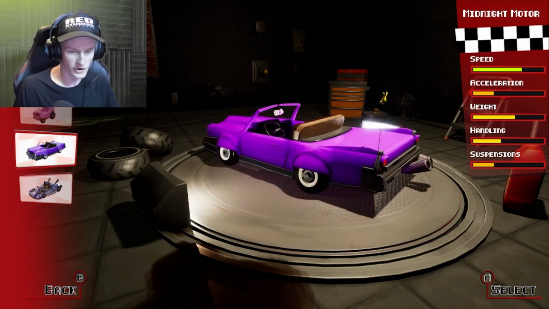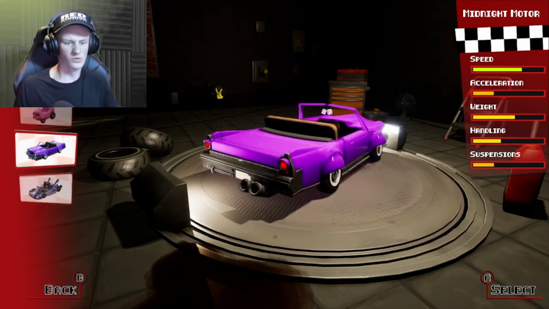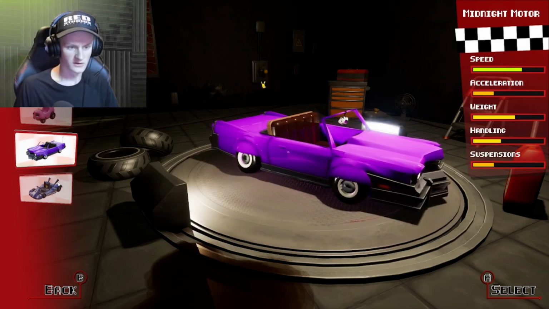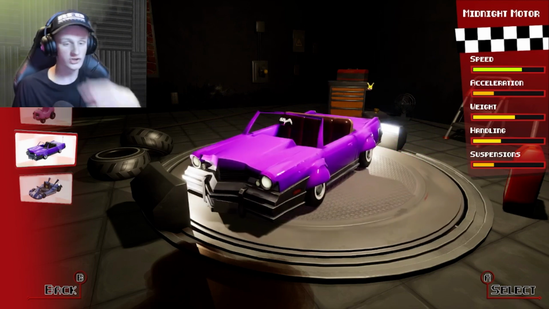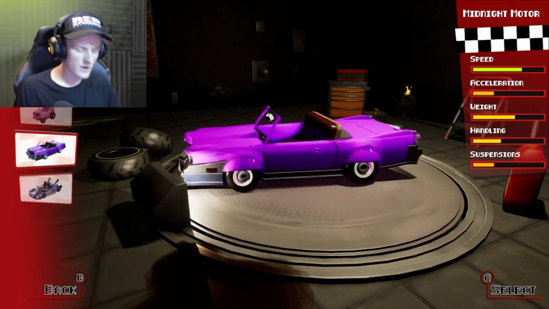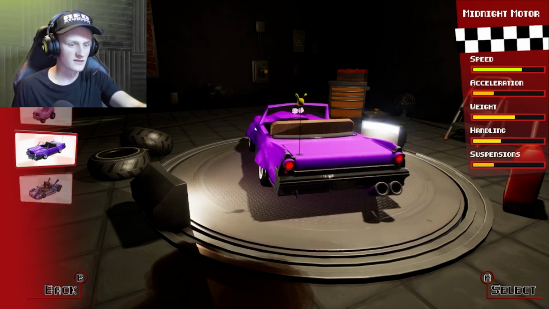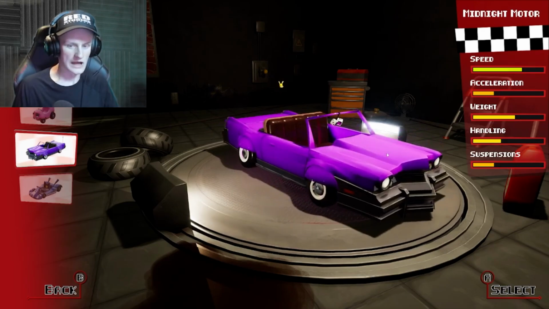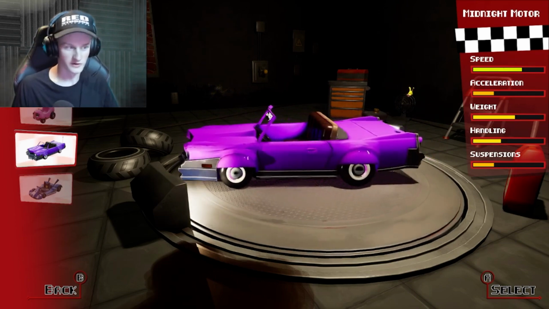The Midnight Motor. Is that Afton's car? We do not want to speak of that evil, cruel, sick man. Like, have you even noticed what he's done to those poor, innocent children? I can't believe you could actually drive his car in this. And is that a Spring Bonnie head on the back too? It's so tiny. Wow. And they have all of their different stats here.